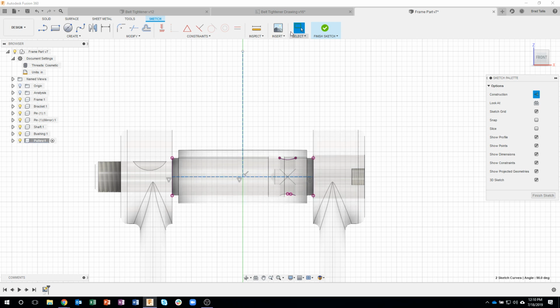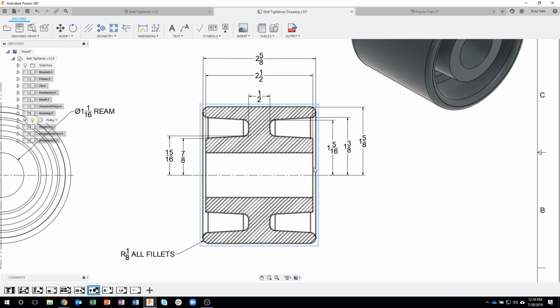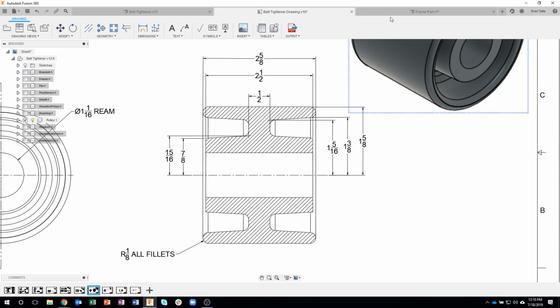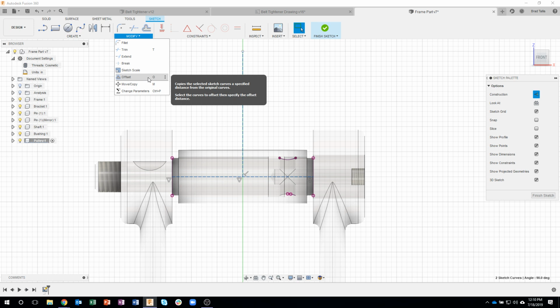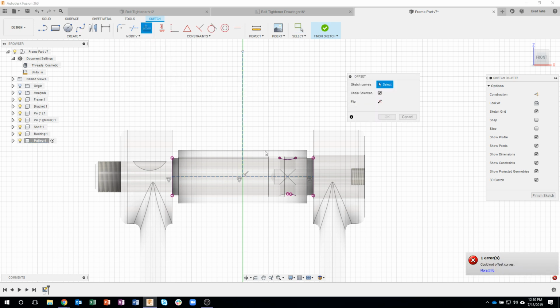So using the drawing, I'm going to offset some lines to give me some locations. I'm going to use all of these dimensions to help me out with that. I used the term offset, so we're going to use the offset command. Under the modify menu, you'll see offset, or O is the shortcut key. And it gave me an error because I don't have anything selected. I'll select that horizontal edge, and you can see that it's going to offset that line.